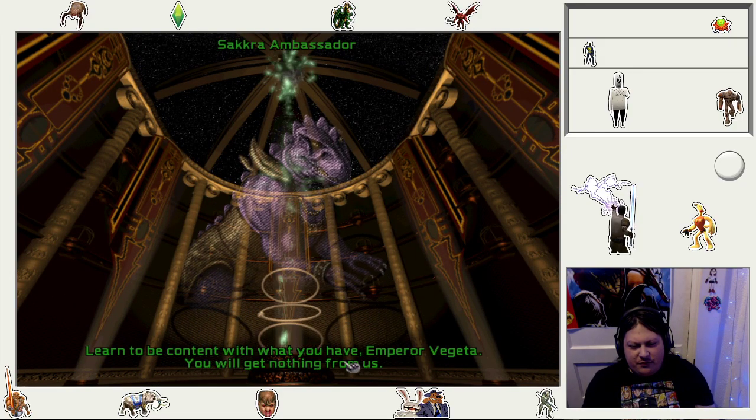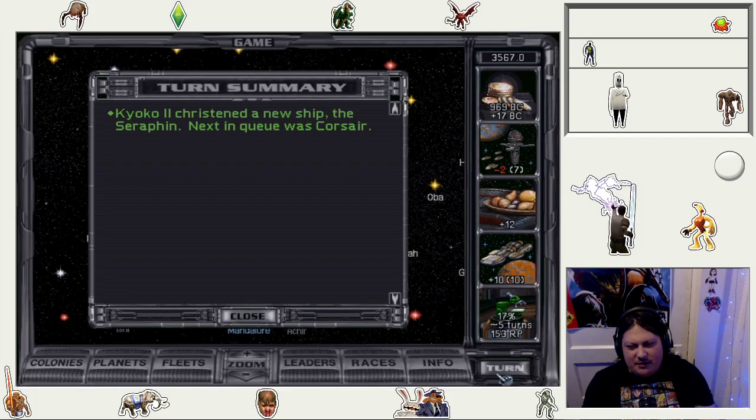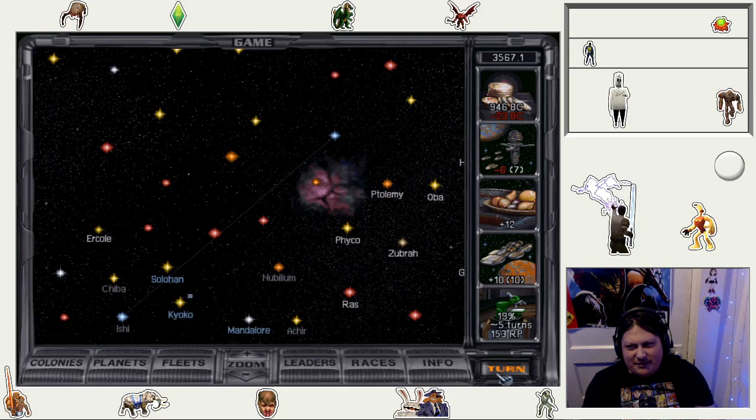Learn to be content with what you have. You'll get nothing from us. That's fine. I don't plan on getting anything from anyone else. I'm just living my peaceful life in the galaxy while everyone else destroys each other.